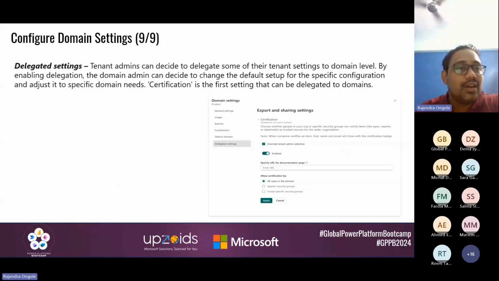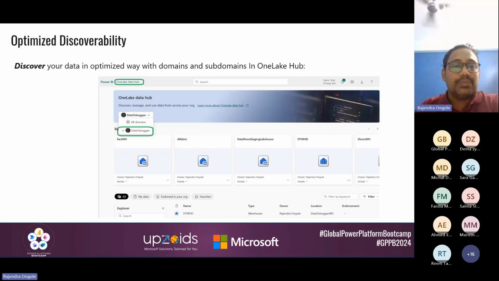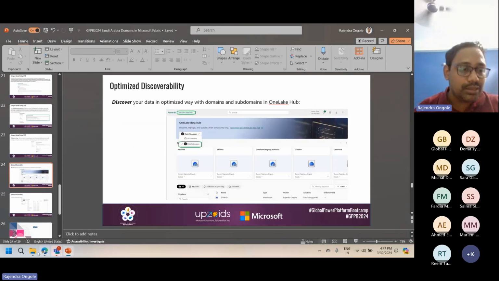Like that, the last configuration on this domain settings part, delegated settings. So we can provide a complete or a specific URL for that, like internal portals, and then we can configure it for certification, like delegation of this, like promoted, or we can provide certified kinds of domains, which can be reused for new operations or a new business scenario. So let me showcase how it will work. So what are the ways to create a domain? I'll showcase the demo part to you.